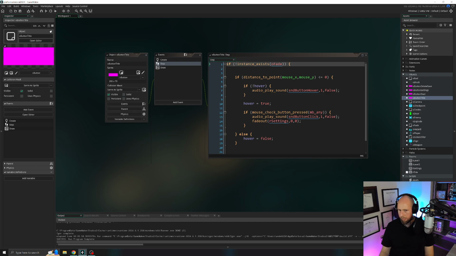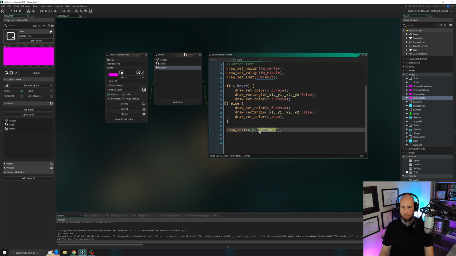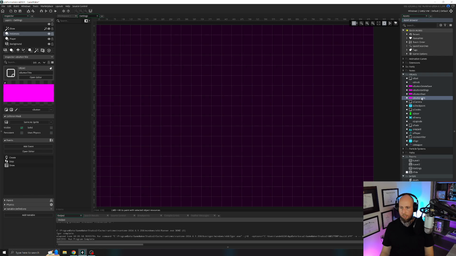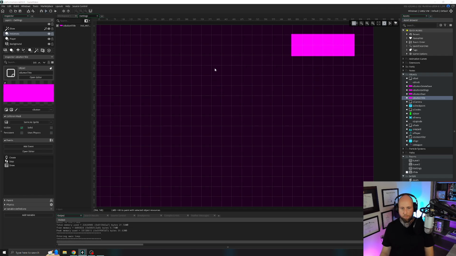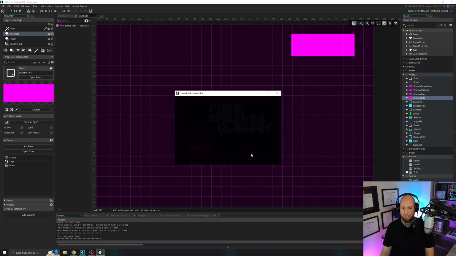Let me look at my notes here. Yeah, so when we're changing our settings in the game, we want the game to remember those settings, and so we're actually going to have it save the settings as we leave. So right here, we're going to make sure it goes to our title, but right before that, we're going to use our save game script. There we go. And we'll change the text in the draw event to be something like back to title. And open our settings, instances layer, title, put it in there. Let's just see if it works. Settings here. So we do see the screen filter effect and also the glow effect. Back to title. And you see now we have a save file because it saved the settings.